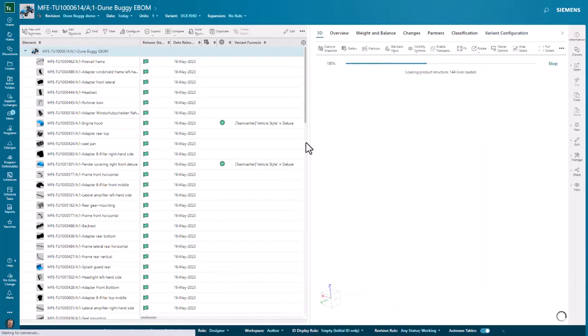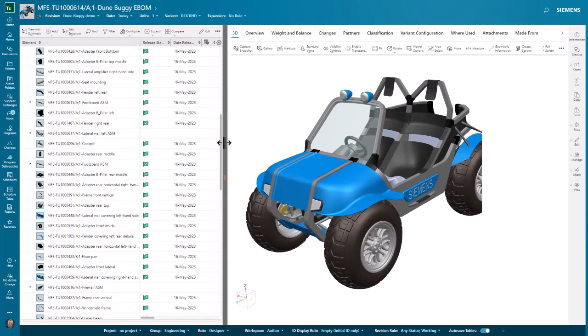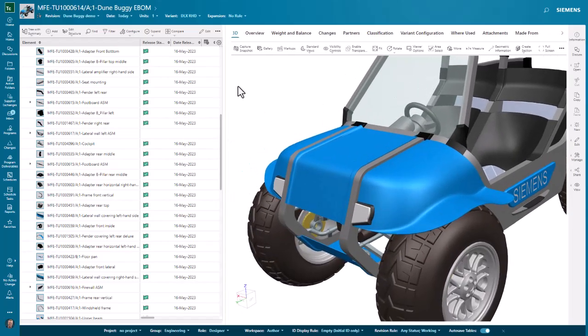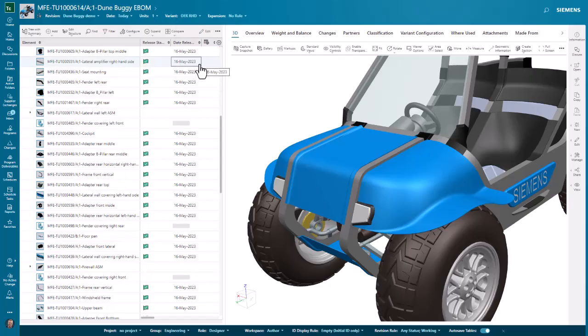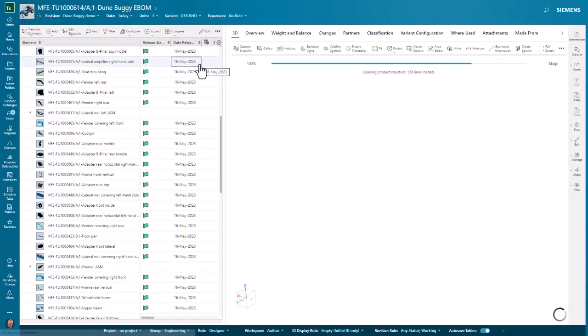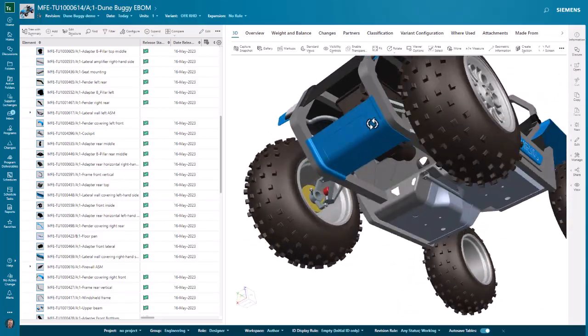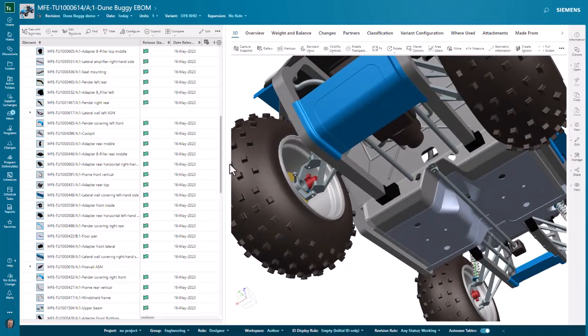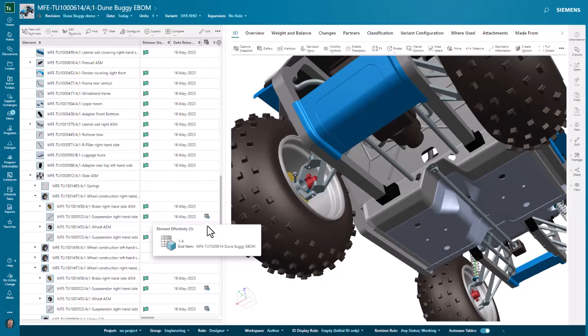We now have a 100% configuration of our car that we can review in 3D. We can also get the configuration by selecting Save Variants from the drop-down list. So let's set this to a right-hand drive off-road vehicle. And finally, we will see what this variant of the vehicle looked like at Unit 15.